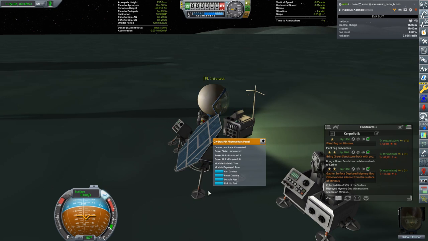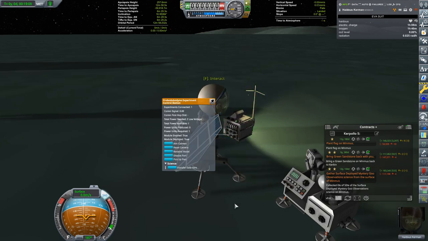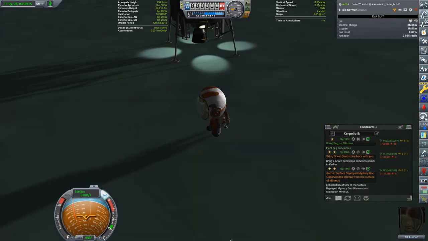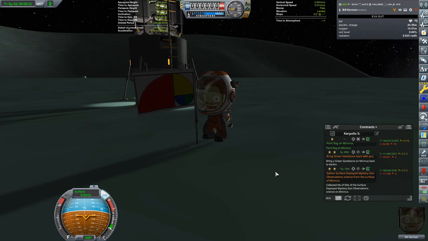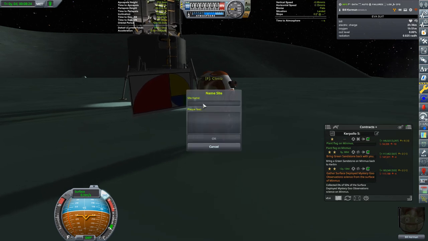Alright. Eventually I will do this right. I'm pretty sure. What are we going to do? You know what? What we're going to do is hop to another biome, but not before Bill plants himself a flag. Alright, so we did the plant flag on Minmus 1.